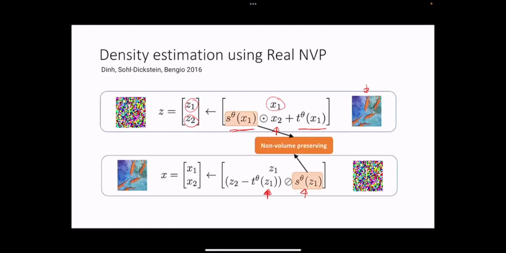And so this method is called real NVP, standing for real-valued non-volume preserving flows. The non-volume preserving relates to the fact that this scale part of the transformation makes it such that the Jacobian determinant isn't 1. It's not trivial, you're sort of squishing and stretching the distribution. If you set the scale to 1, you're not really changing any volume around the random variable. So that's why I call them non-volume preserving normalizing flows.